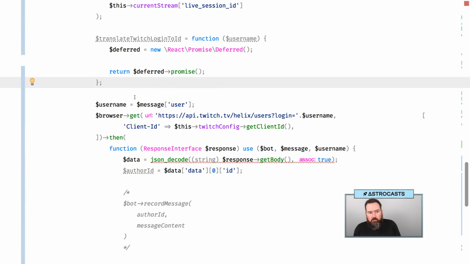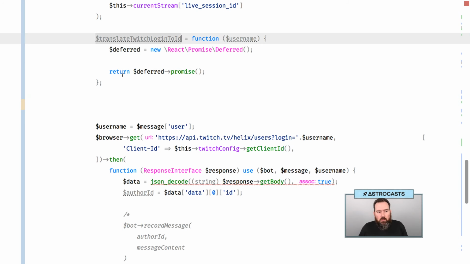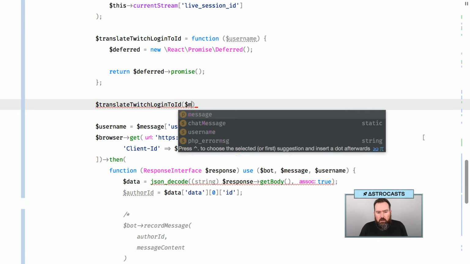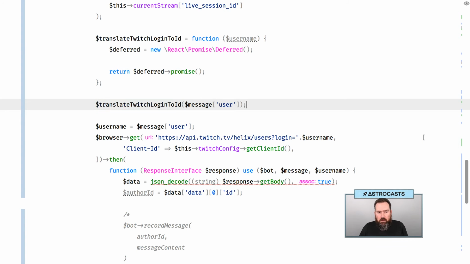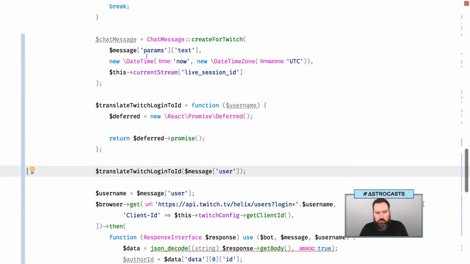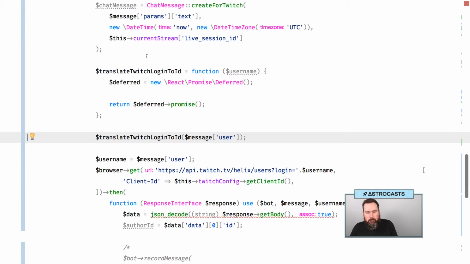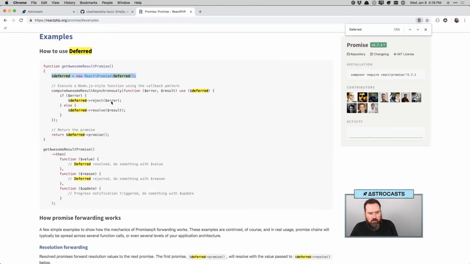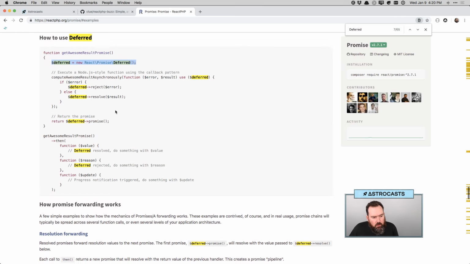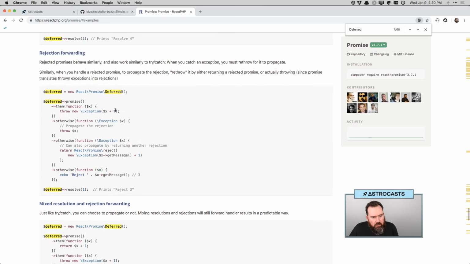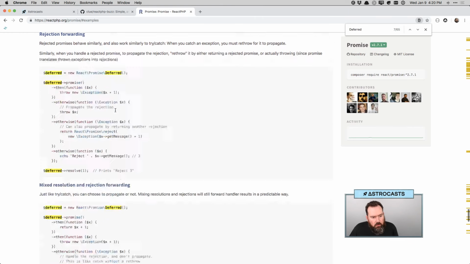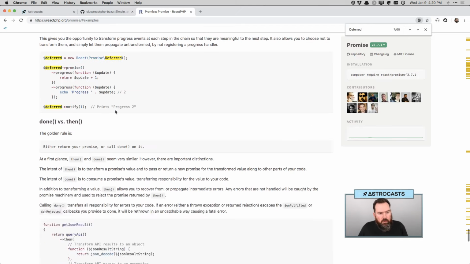So the way that I would expect this to work would be message user, and then so result. So I can resolve with result. I want to see if I can do multiple response values.